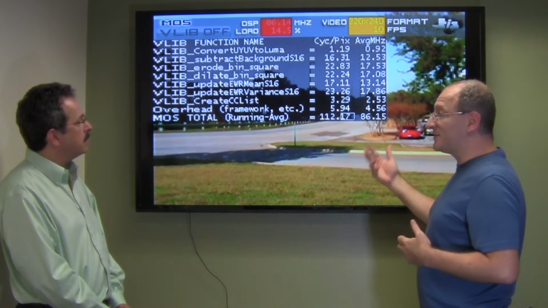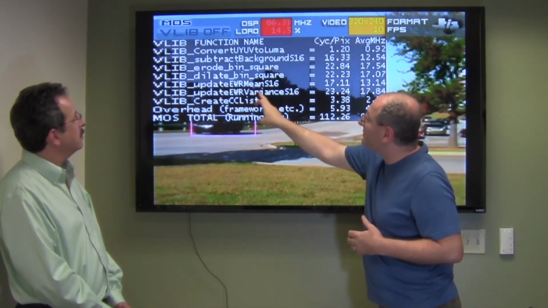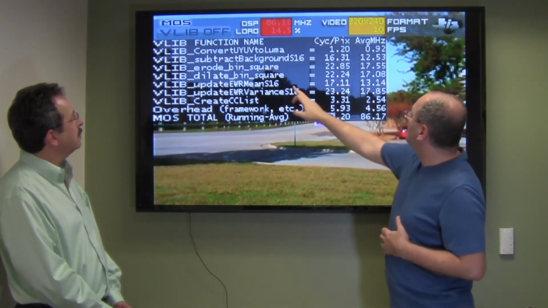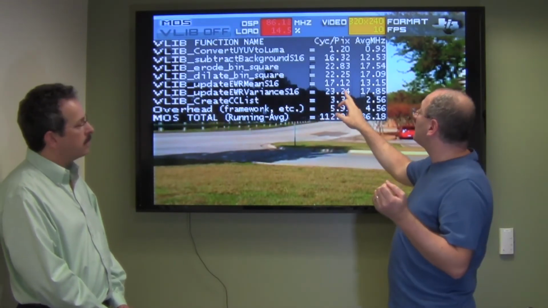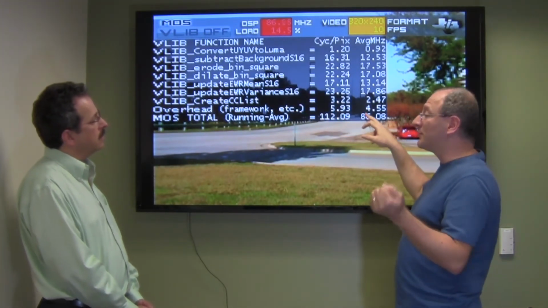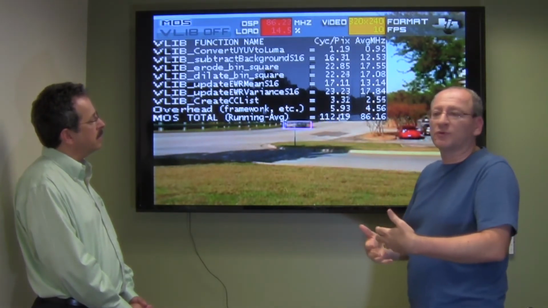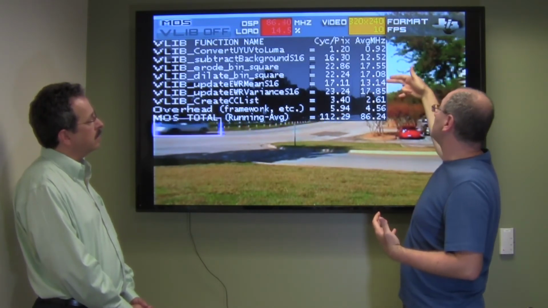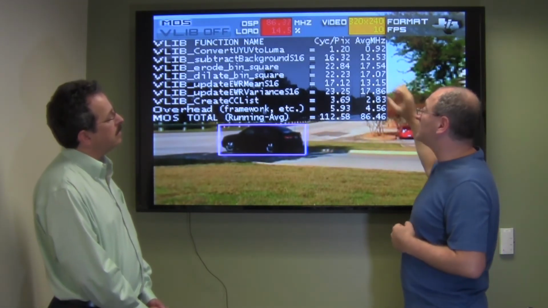We already talked about this, just to refresh your memory. Here's your update exponentially weighted running mean and variance kernels. To fill you in about the full frame here, in this column we are showing how many cycles per pixel these two functions are taking on the architecture. 17 cycles, 23 cycles. If you roll them up to match the use case here, which is QVGA 10 frames per second, this adds up to 13 megacycles or 17 megacycles on this architecture.